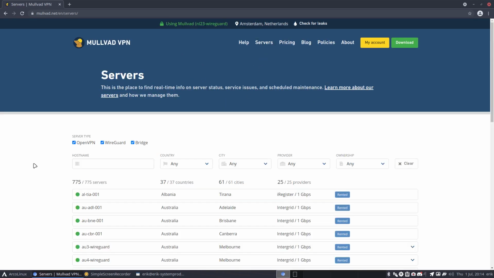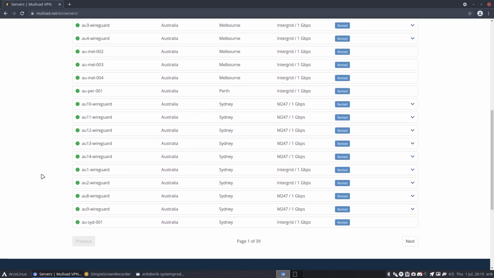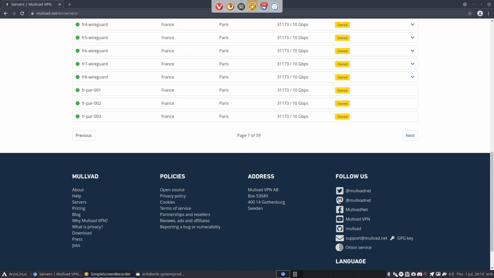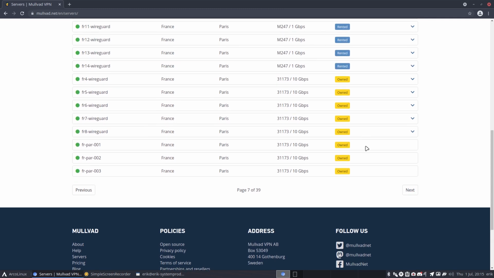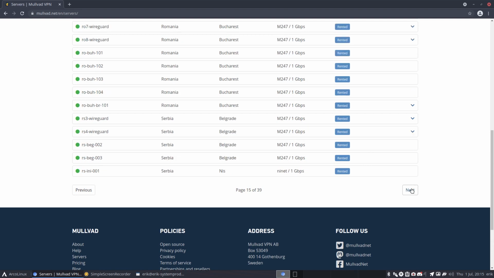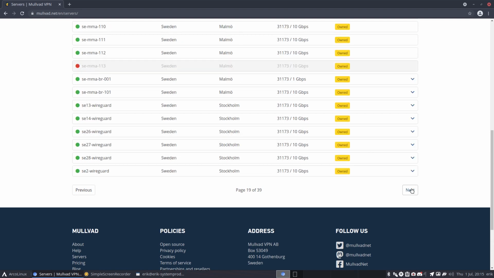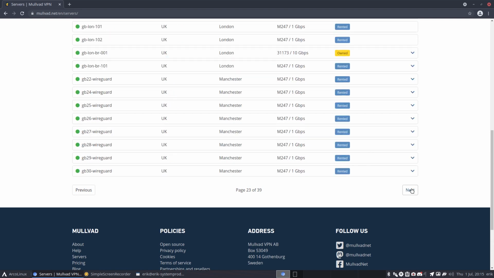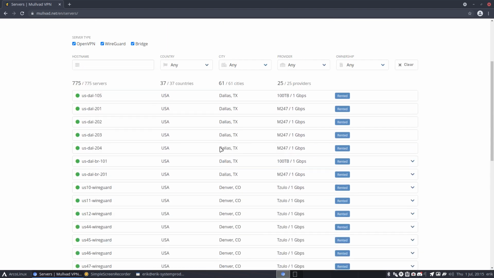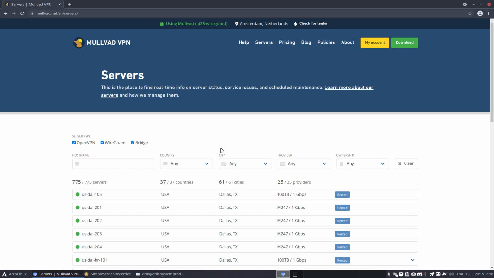Oh, yeah, true. There are so many servers about. Oh, my God, 39 pages. I don't know how many there are. Whoa. Okay. She's gone again. So lots of things. Service 39, service Amsterdam, Auckland, Warsaw, Belgrade, Helsinki, Malmö, Stockholm, Zurich, London, Manchester, Atlanta, Chicago, Dallas. Don't ask me how they do all this. It's normal, and the list is long.